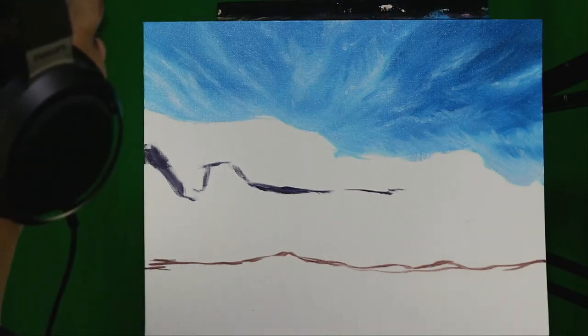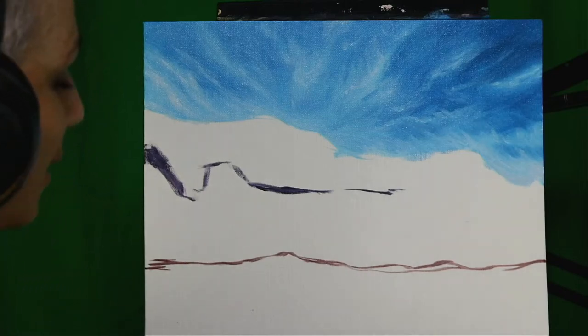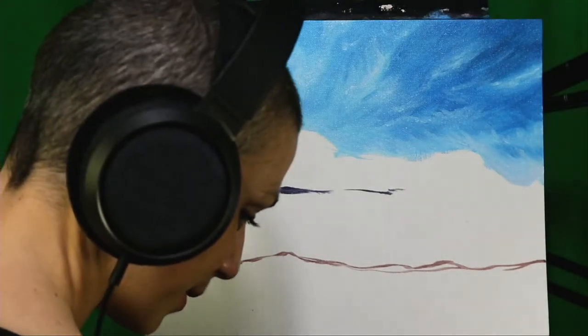One of the dogs got worked up when it started spinning out. Ah, yeah, they don't like vacuums.